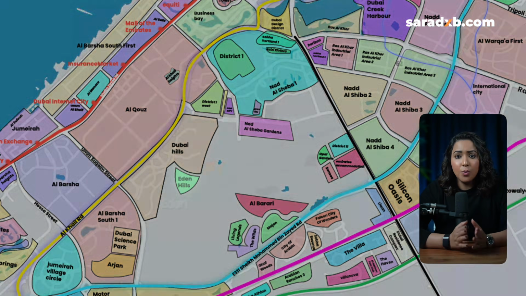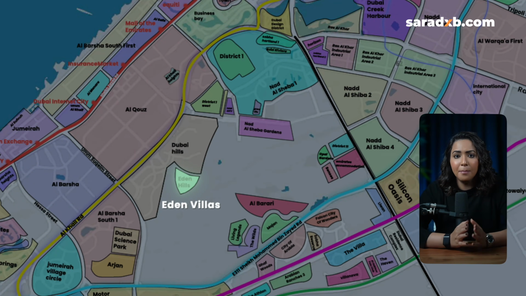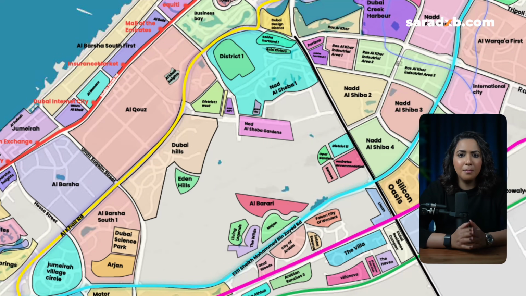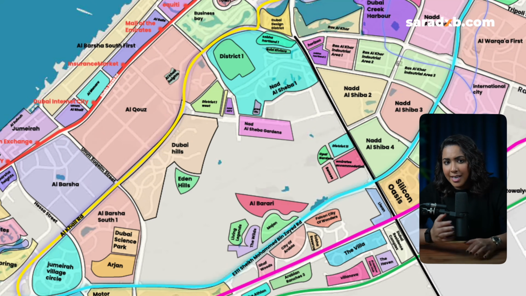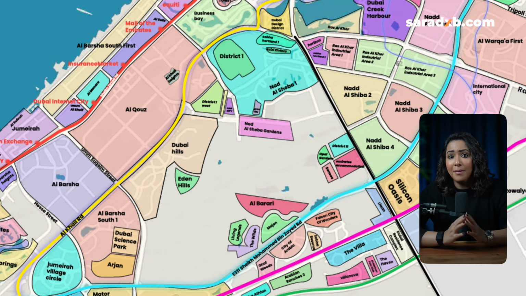Right next to this, we have Eden Villas, a perfect example of what I call a boutique luxury play. Unlike massive master plans, this community focuses on controlled supply and modern luxury layouts. For an investor, Eden is a strategic choice because when supply is limited, price protection is high. And that's a fact, not a speculation. This is the perfect spot for those who want a modern, family-oriented lifestyle but want to stay away from high-density communities and want a more exclusive, private and luxury product.